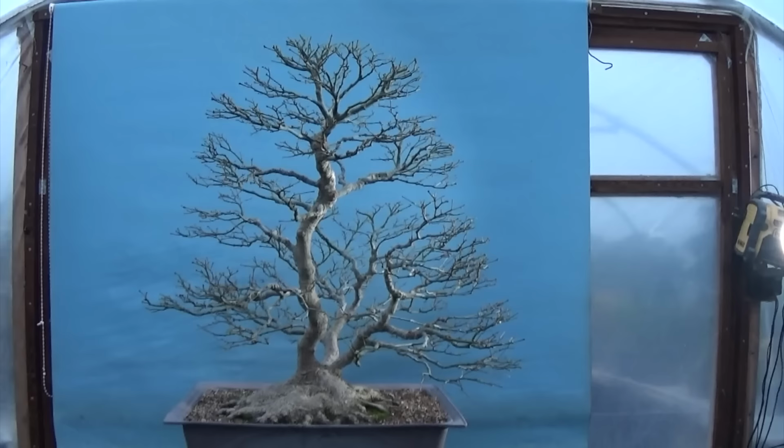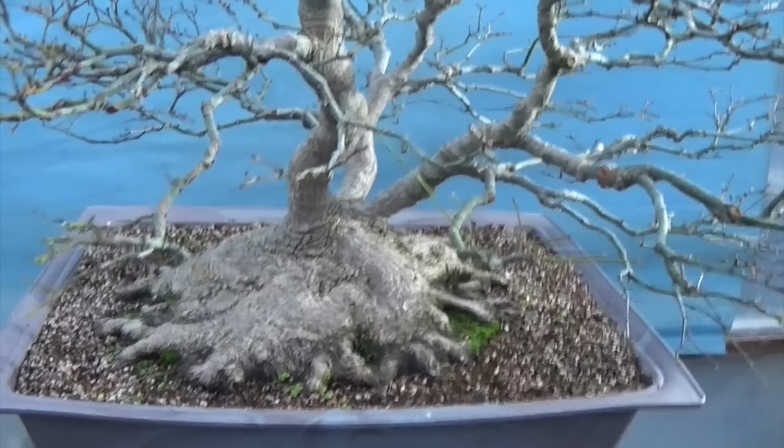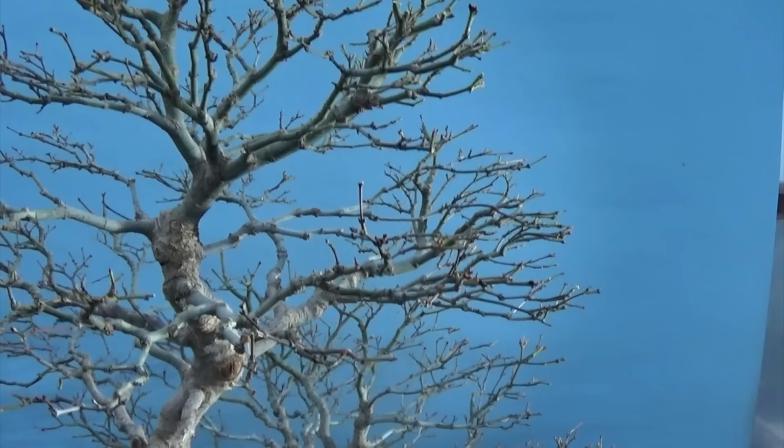So we've cut out the dead material, we've cut out the overly strong parts, and we've removed anything that's dead. We've taken the opportunity to create movement and changes of direction in the smaller branches where we can, and as I've been saying constantly, this pruning is primarily aimed at balancing the vigour of this tree. But as you can see, there's still a long way to go, but that's bonsai.